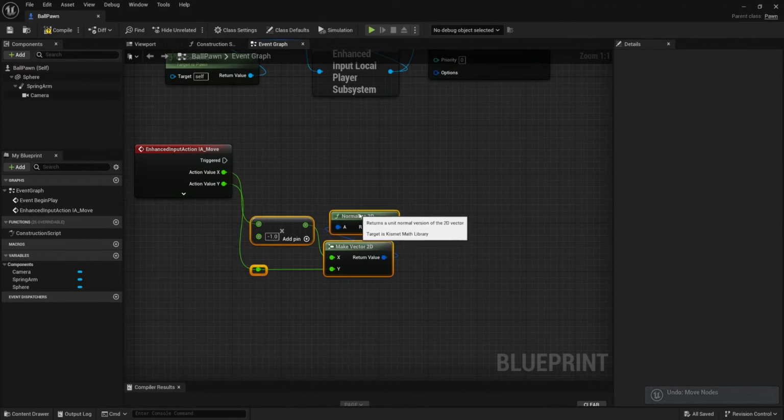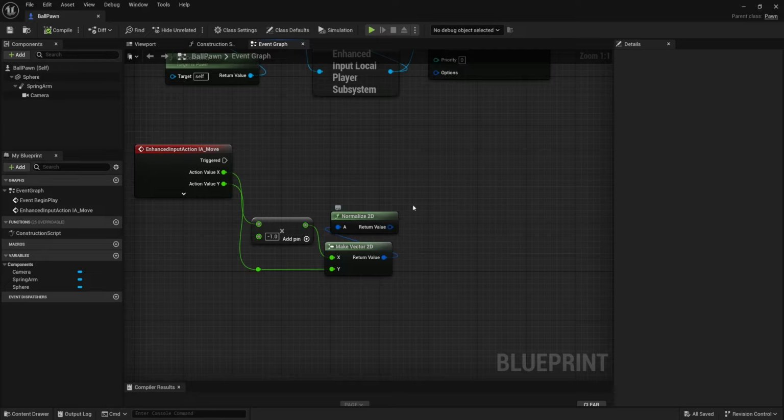I'm going to move this down a little bit. And now that we have the direction we want to rotate our ball, we need to determine the strength with which we want to rotate our ball. Because in the end, we want a direction and a strength to get our final roll speed or roll amount or whatever. So let me illustrate real quick what we're trying to do.